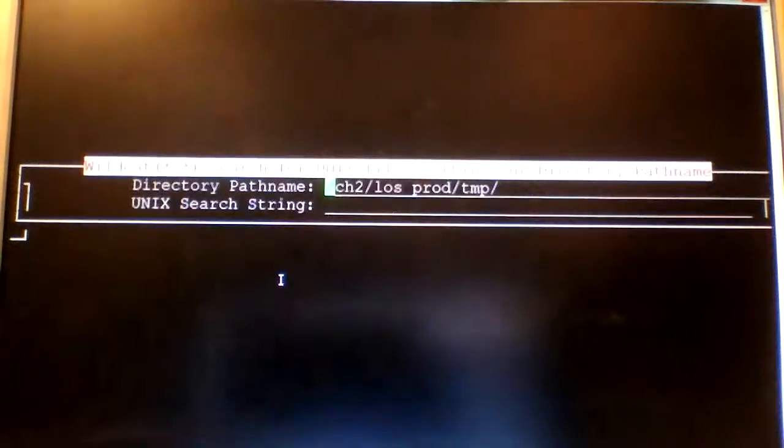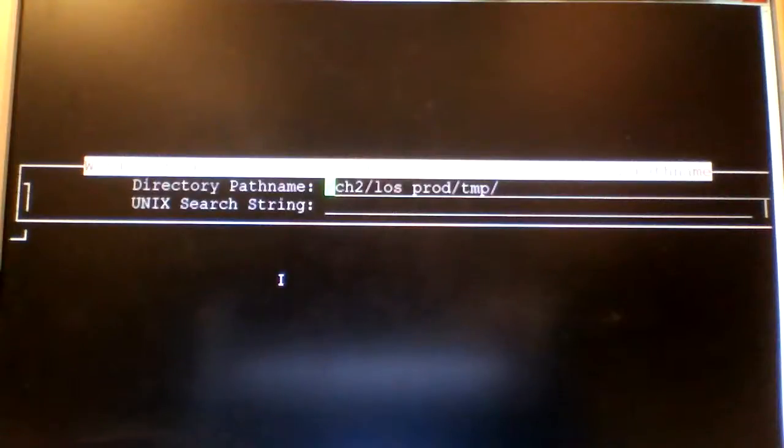Now we have our subdirectory built, and all we have to do is press the F1 key and then our path name will be entered. Or we can enter a new path name if we choose. So now I'm going to enter a search string so that we can bring up all the Unix files that match that search string, and we'll enter txt and see what happens.